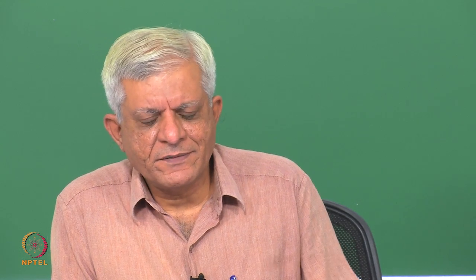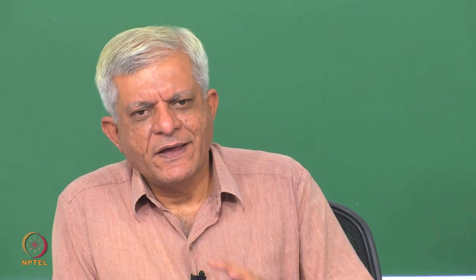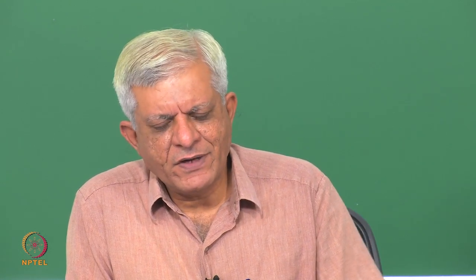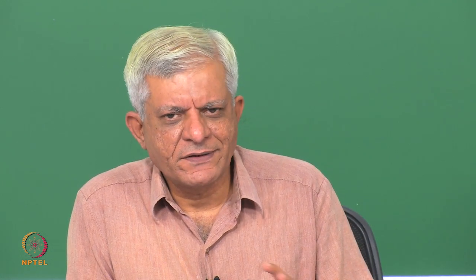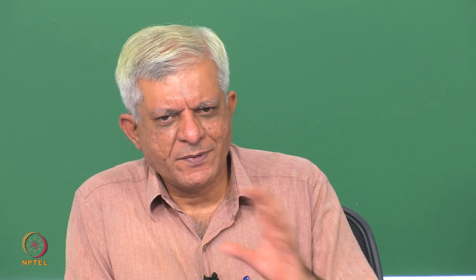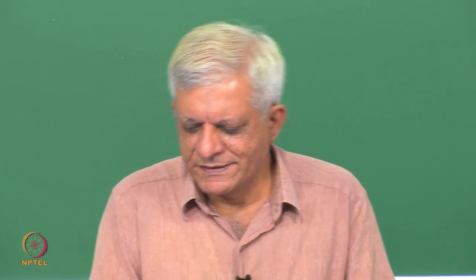So, the algorithm now needs to wade through all the rules and all the facts to find a matching piece of rule, a statement which is a rule and a matching statement which is a fact essentially. Now, you can see that if you have a large knowledge base, then the choices that you may have will be in proportion to the number of facts you have and the number of rules that you have. So, it is a problem which is going to increase combinatorially in terms of complexity. So, that is one of the main issues that we want to address essentially.